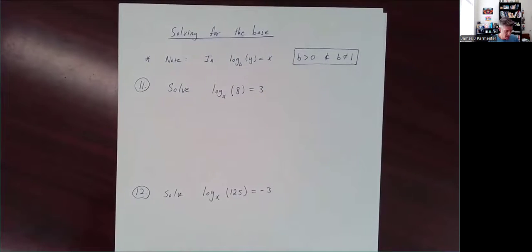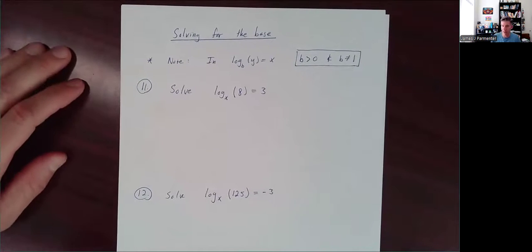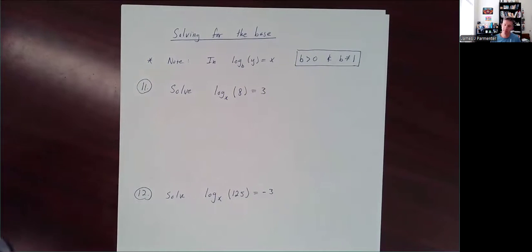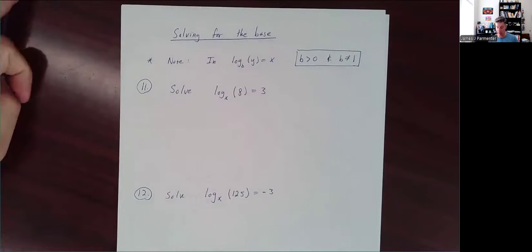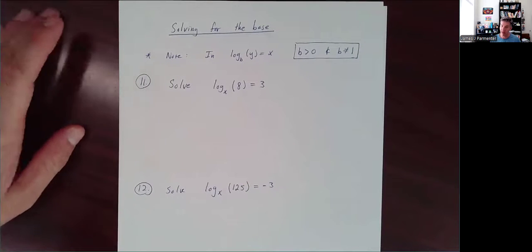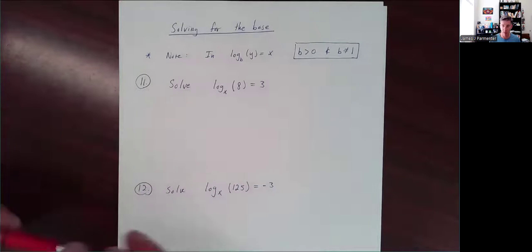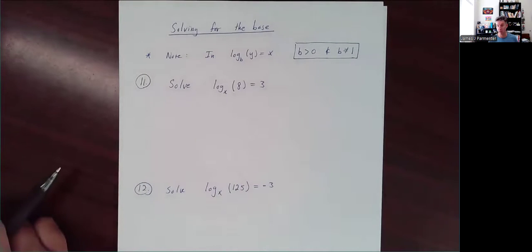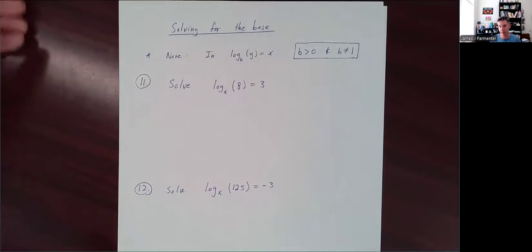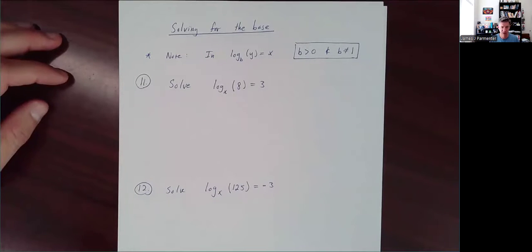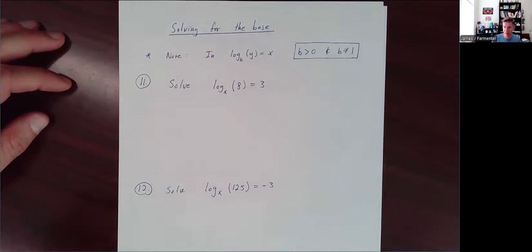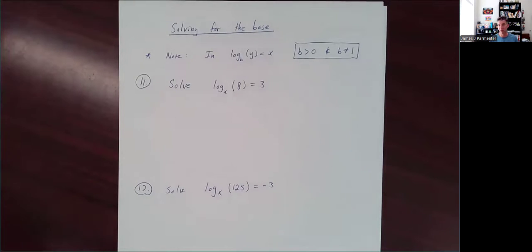All right. Sometimes we do something weird, I think, and we have to solve for the base. I feel like this is atypical, but it's something we do. I should point out that for logarithms and for exponential functions later on, the base should be positive and not equal to 1. Again, negative bases aren't impossible. They just have weird repercussions when you start looking at the logarithm as a function. We would rather not have to deal with those. So you should make the assumption that your answer should be a positive number, and it will almost never be 1, because if you have log base 1, you're saying 1 to some power equals something else, but 1 to any power is always 1, so you could really almost never solve it.